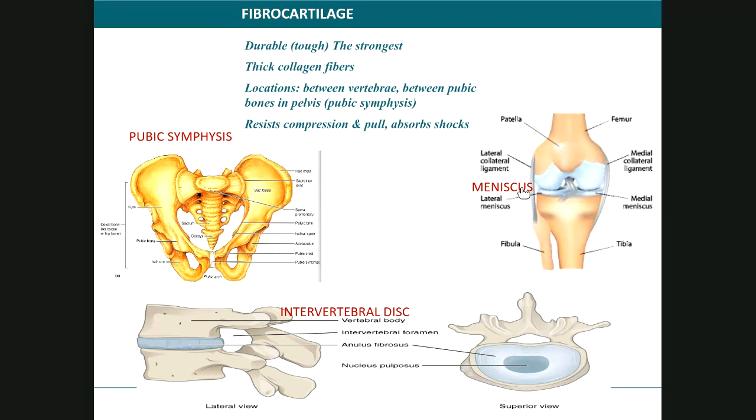The meniscus is a fibrocartilage. So this is important for resisting compression, shock absorption, and all the activities that are related to our knees. We call this one the lateral meniscus, the medial meniscus. I'm sure you've possibly heard of meniscal injuries and tears. The third fibrocartilage is within the vertebra, or the bones in our back, and this is called an intervertebral disc, which is made up of fibrocartilage. So you can see it's very strong, resists compression, and is a shock absorber in different parts of our body.